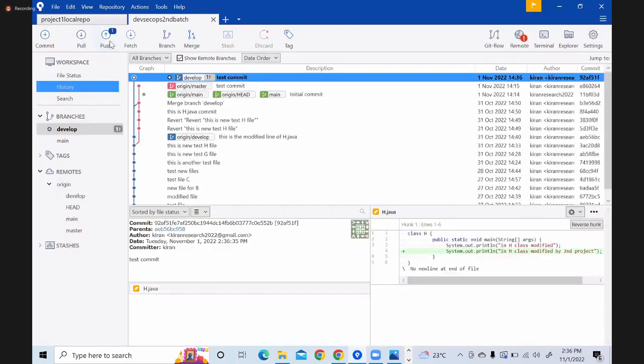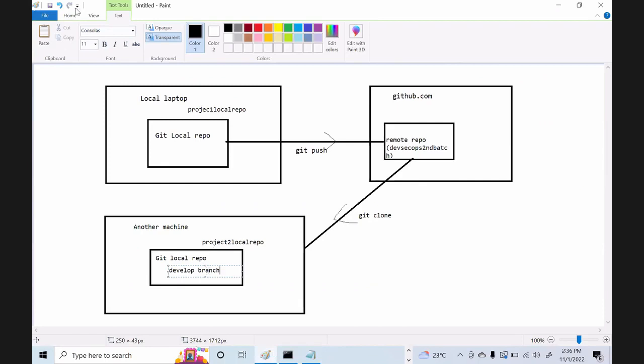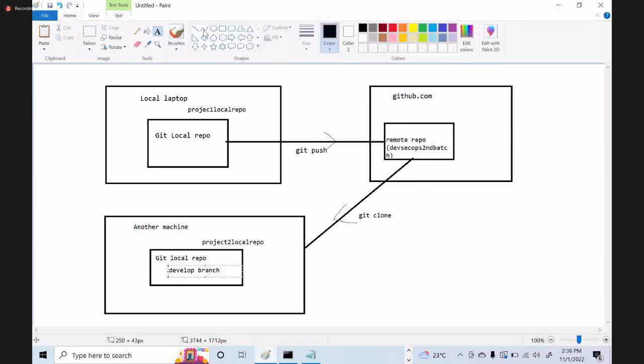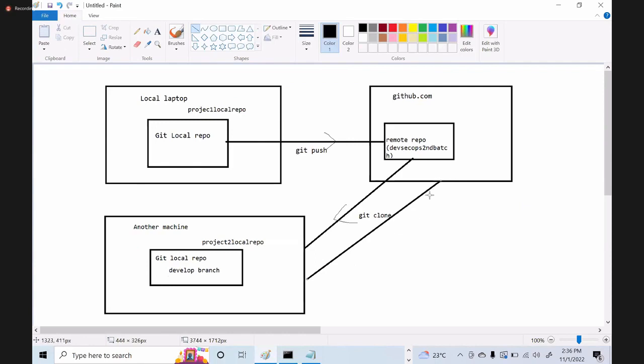Now I have to push this change. After making the change here, I'll do git push.